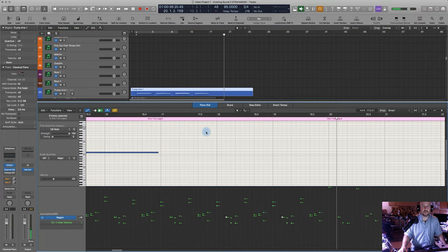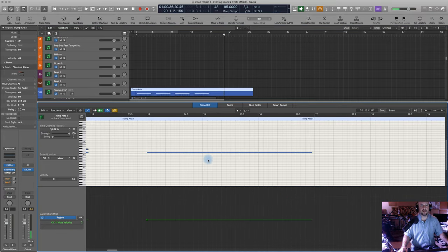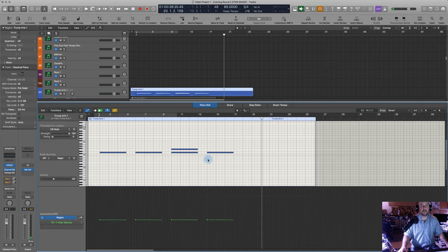Let me take a listen to what's going on with this trumpet that I have been liking. Such a simple thing, but it seems to be very effective.